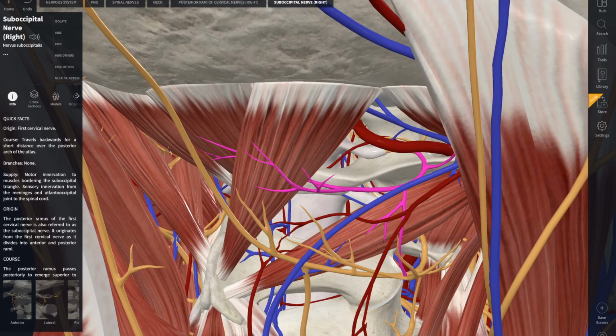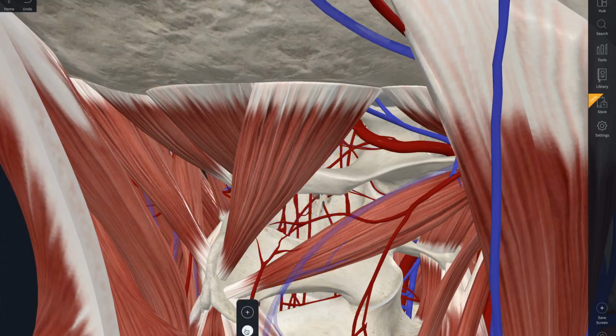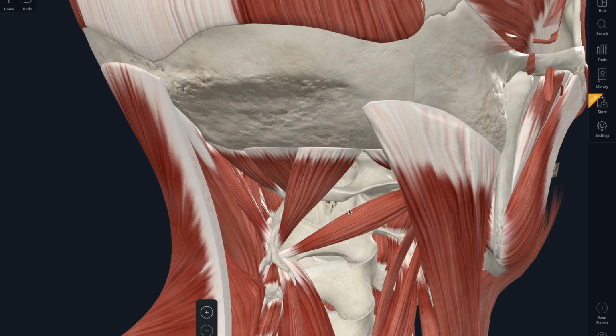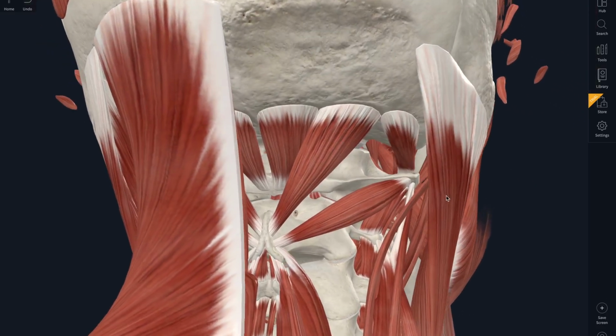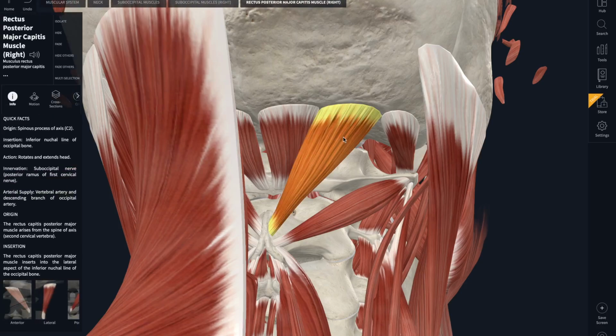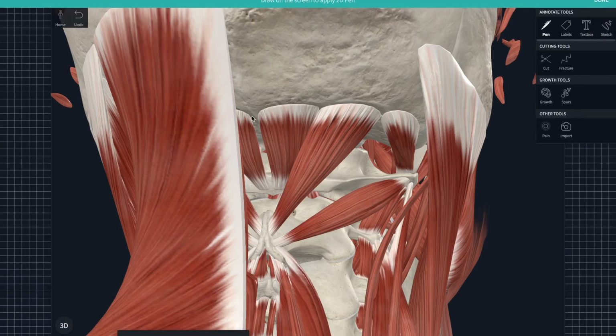So let's talk about the boundaries of the four muscles I've been talking about. Let's just remove all of these structures to make it very easy, and my way of memorizing these structures is very, very easy. So the first boundary is medially. Here we have the rectus capitis. Let me get my drawings. When we're talking medially, let's get this pink thing here. Medially, we are limited by the rectus capitis posterior major.